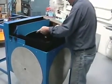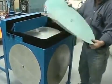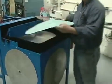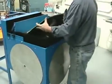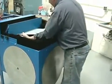So when you go to put your pieces on, these here are flexible, so you can do them as anything you want. They flex pretty good. And they're resin bond diamonds. There are also diamonds on this pad. You also use water on this pad.